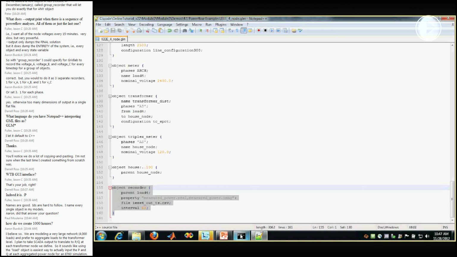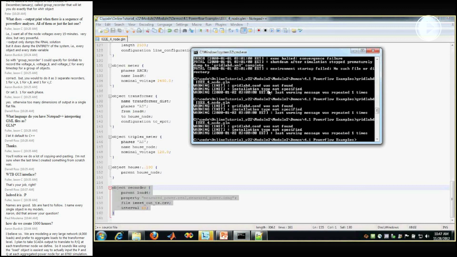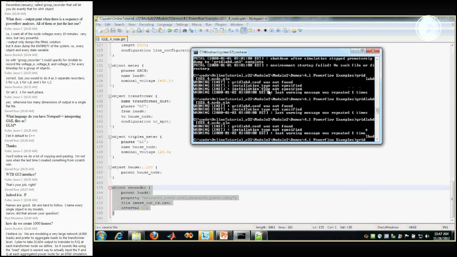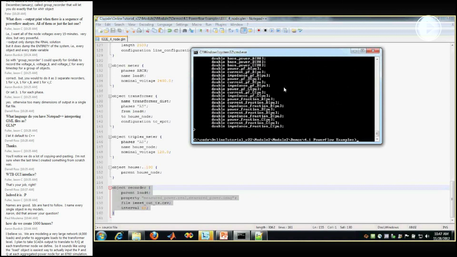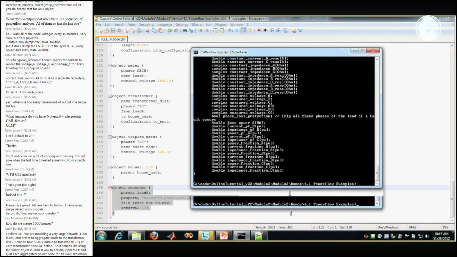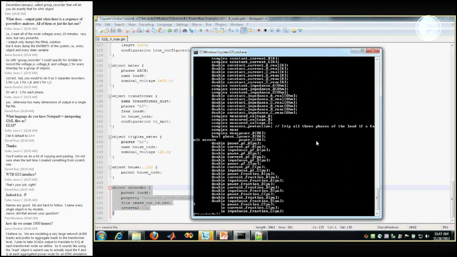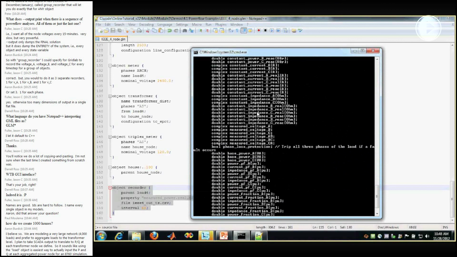Let's see, we had a question about load, and I think it's about the newer functionality that we haven't really covered in here. So Aaron, this goes towards your question. This might be a little bit easier than the way we just showed you. For example, what Frank was talking about before was using these constant power and constant current values up here. But we've also made it so that you can do base power.